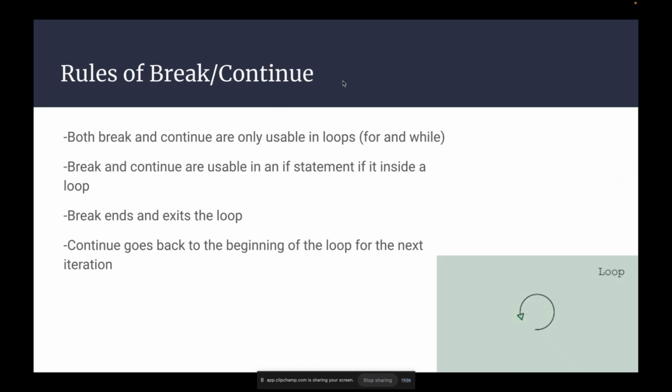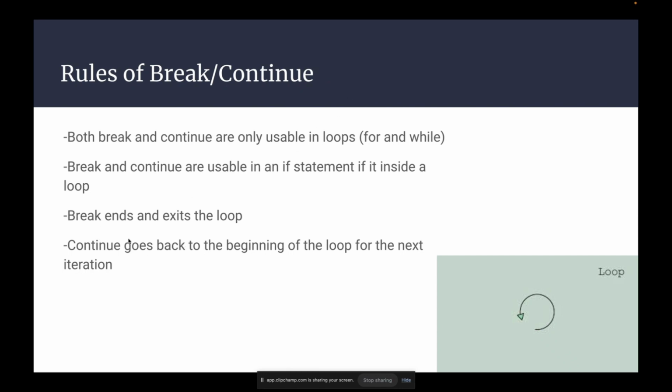So, what are the rules of break and continue? Break and continue can both only be used in loops, which would be a for loop or a while loop. Break and continue are usable in if statements only if that if statement is in a loop, and those break and continue statements only apply to that loop that it is in.